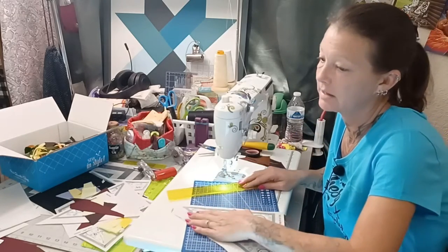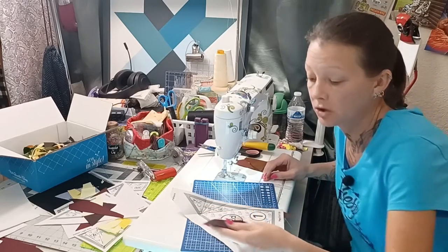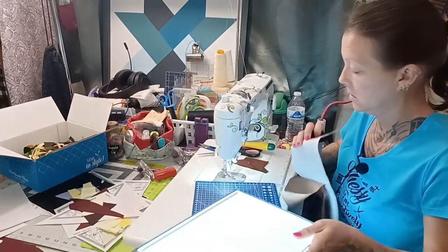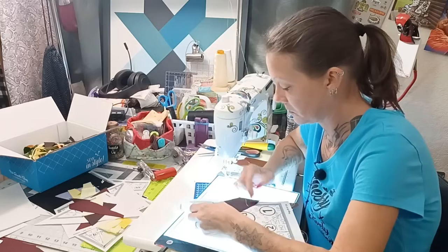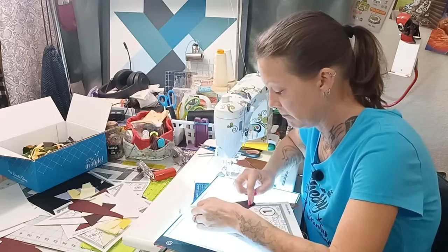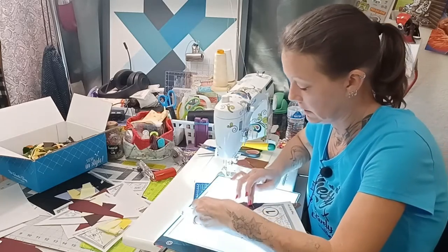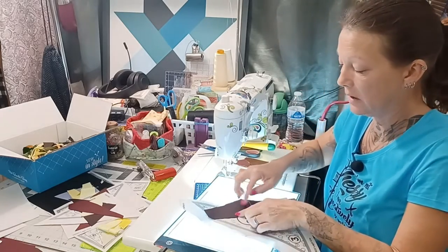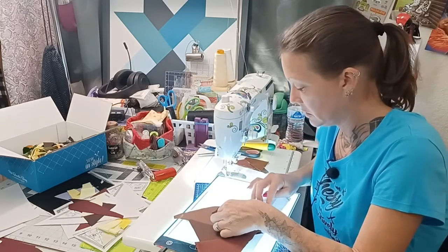And we're going to find T, which is espresso. That's this one. I'm going to make sure, so I'm covering the camera. Yep, it's this one. Now I just have to make sure which way I cut this one, because some of these I did cut funky from the pieces. So did I cut it this way? I did. Or did I cut it this way? I think I cut it this way right here. So this is the side I want it to sew on. It's going to stick out quite a bit because it's not a very straight piece.